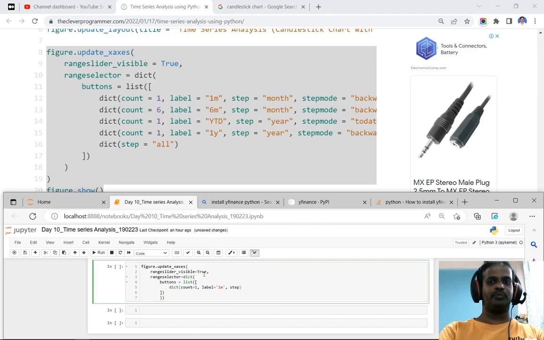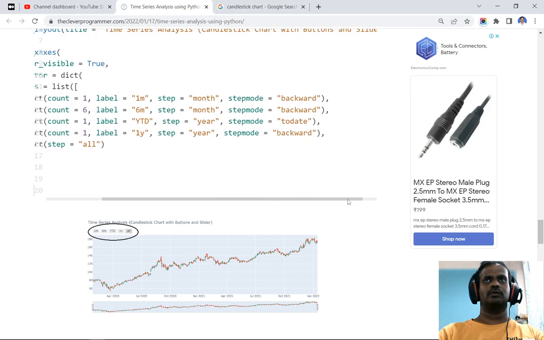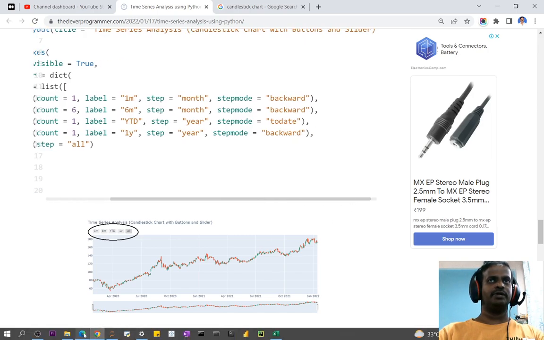Then step for month, step mode, it will be backward.